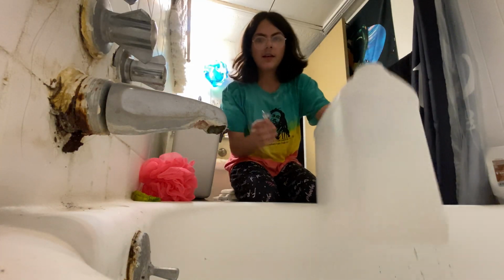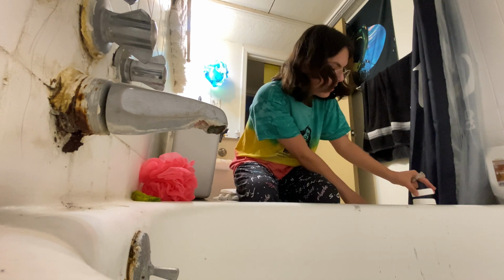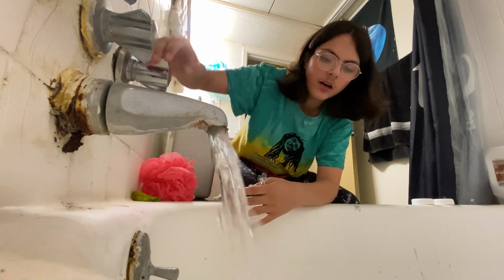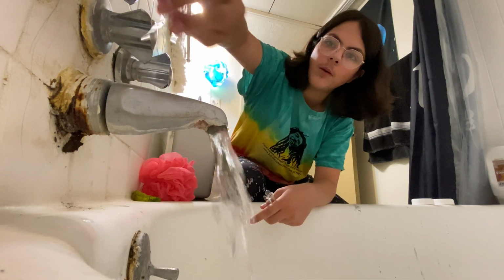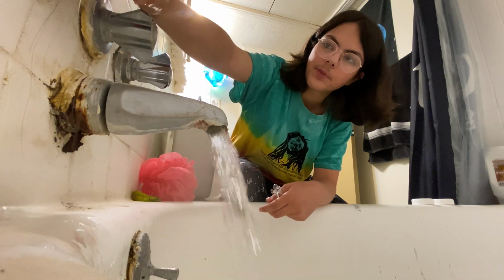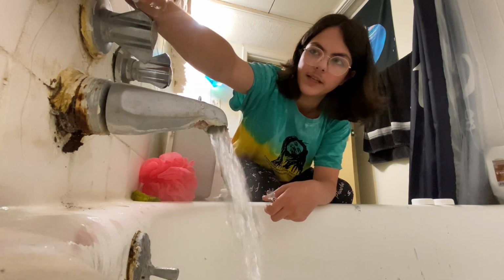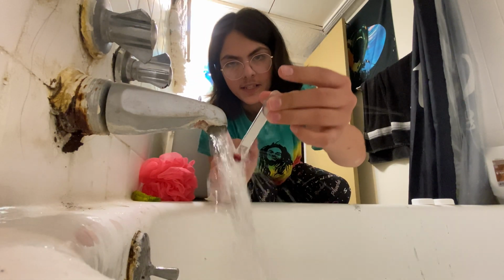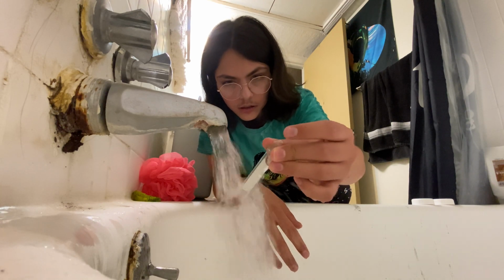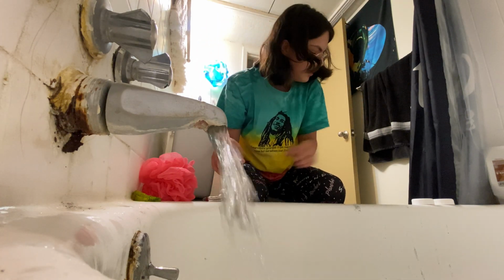So we're going to go ahead and fill them up. The way we're going to temp the water is we'll start off with cold water, and I'm just going to add a little bit of heat to it and get it just the right temperature, and then the water will be fully tempered. Then just stick the thermometer into the water from the faucet and make sure that it's at that proper temperature. And as you can see, we are good. We're clear to go. So 75 degrees, we can fill it up.